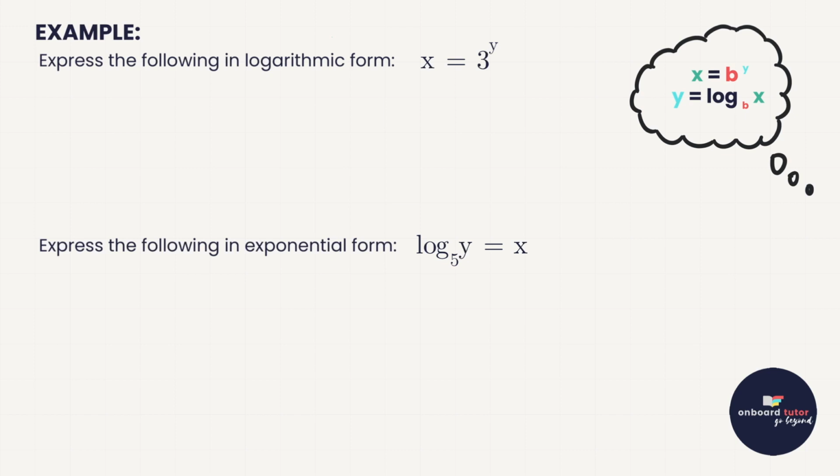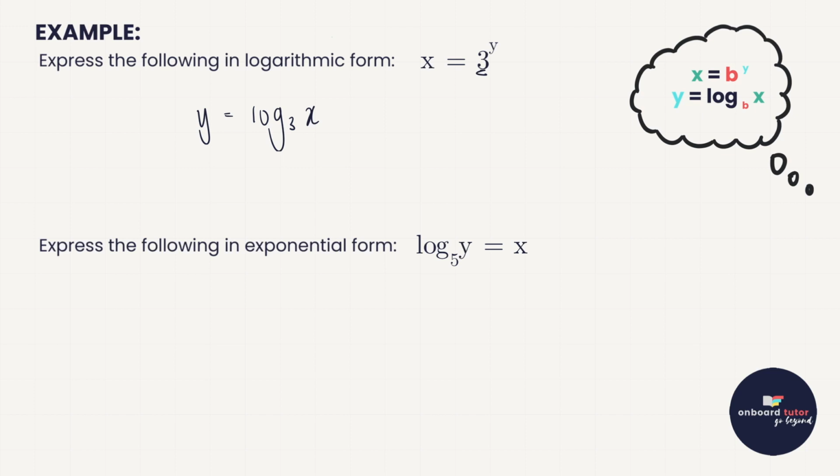So we want to take our y and make that the subject of the formula. So y is equal to, now the base here was 3, so when we write our log, we're going to write it with a base of 3 and then x. So y is equal to log x with a base of 3.